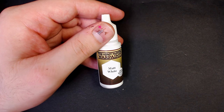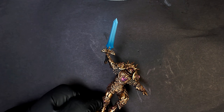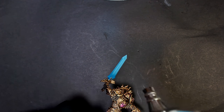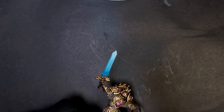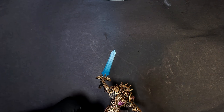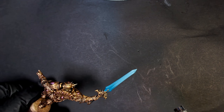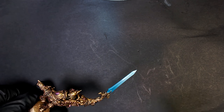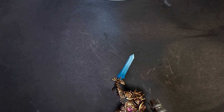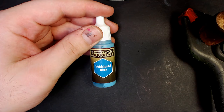Now we're going to grab some matte white. You always have to be careful with whites — this is no exception. I had to make a very thin compound. Bring it however thin you think you need it, then even thinner. This is all about trigger work: providing more air by pressing the trigger to maximum and only pulling it back a little bit — it's like 99-1. The very watery white coming out is sticking before it runs because we're just barely letting it hit the model, then letting the air seal it up.